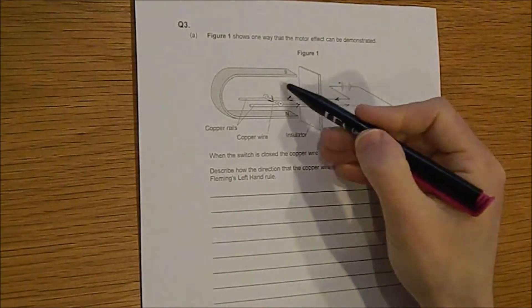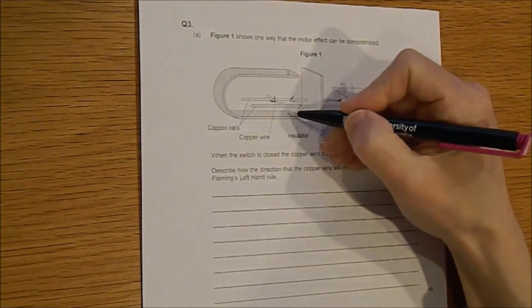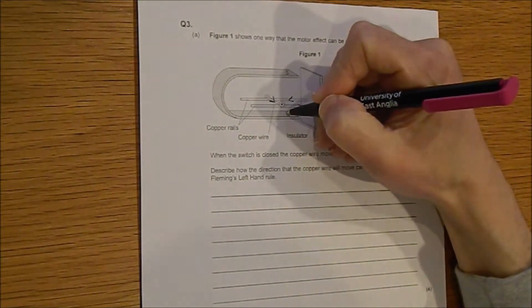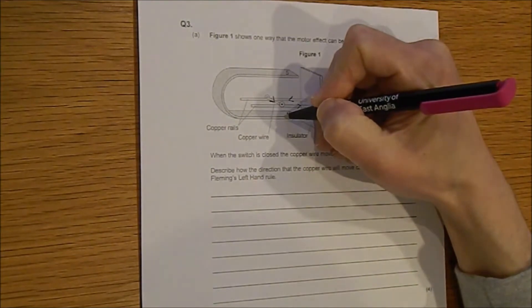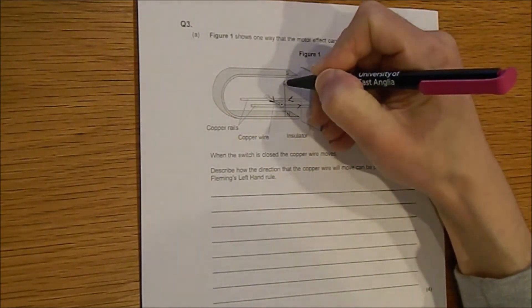What else have we got? We've got a permanent magnet here with a magnetic field and you've got a north and a south. So we will need the direction of the magnetic field and this is where the diagram can go a bit messy, but it's going to go upwards like this.